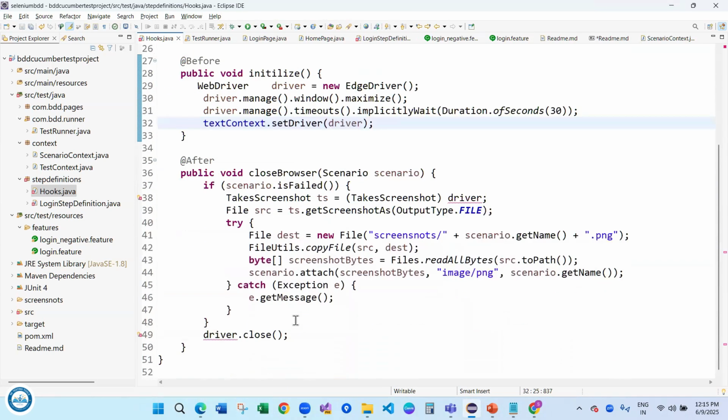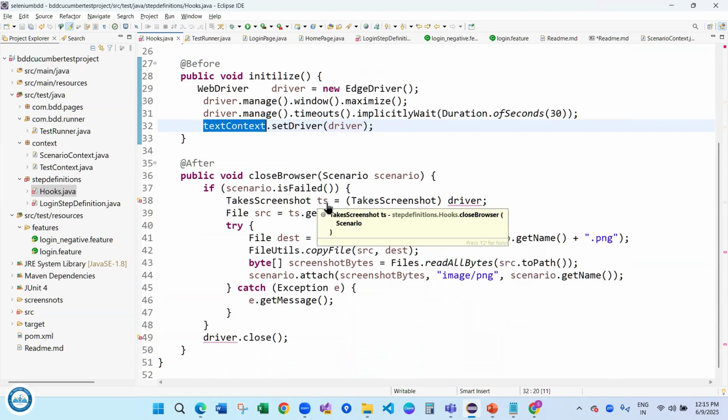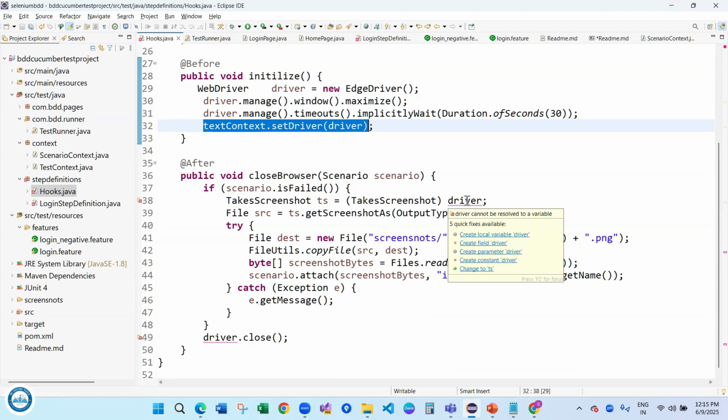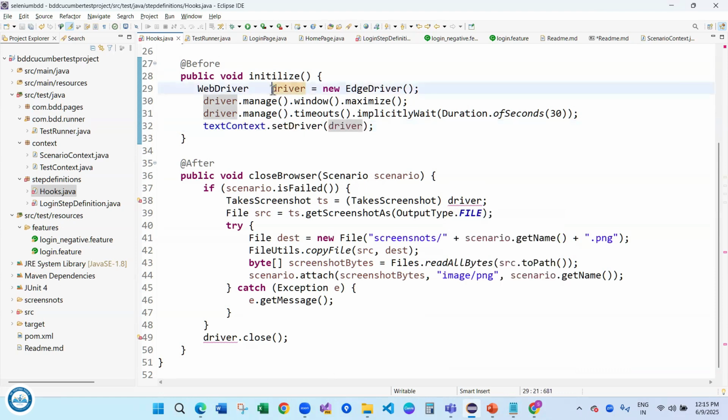And after creation, here also the driver is there. How to take this driver here? So here also the same thing. Driver, test context dot setDriver. Can we do the same thing here? No, I think the driver is coming from there. But how do you get this?